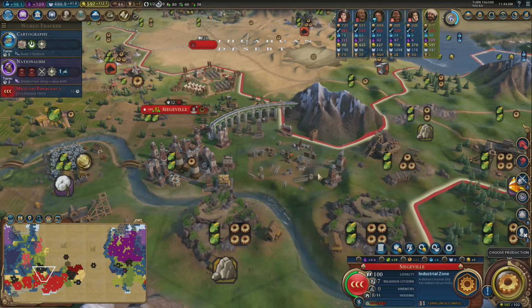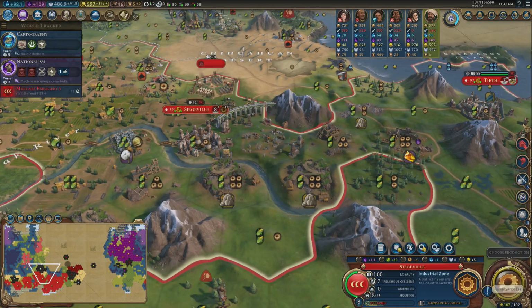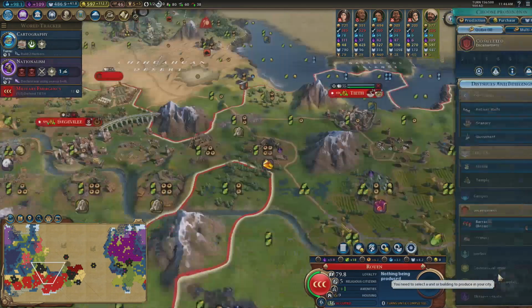Look at this little thing I've got here. An industrial zone worth 5, just purely off one aqueduct and a load of quarries. That is a satisfying siegeville. It's going to become my war production capital, I bet.